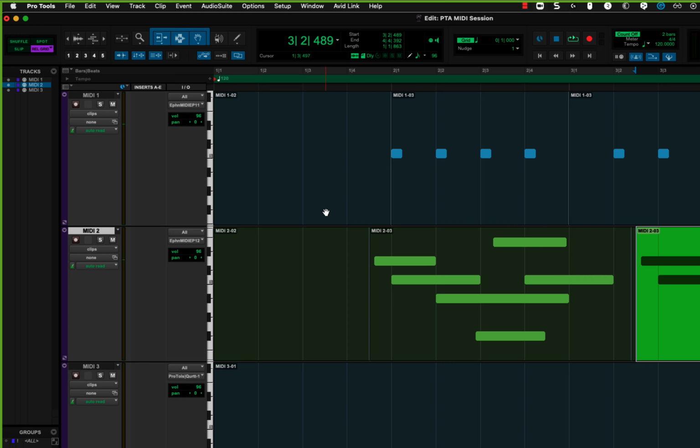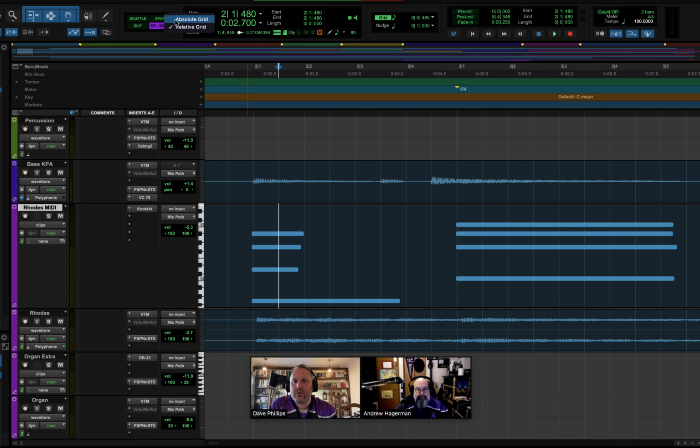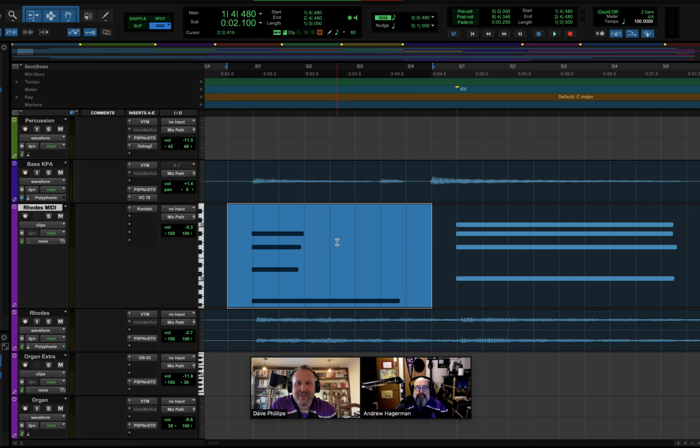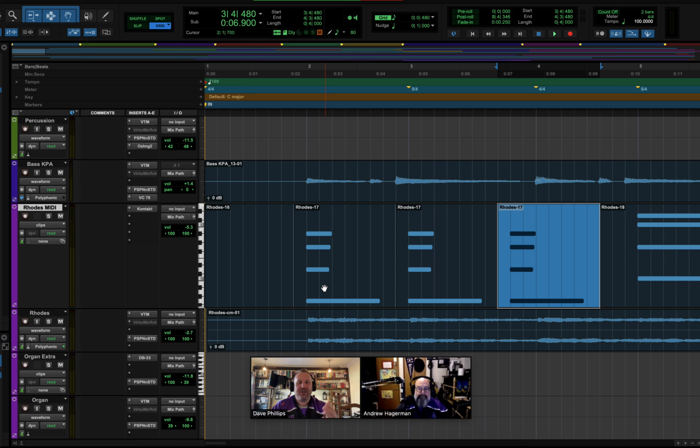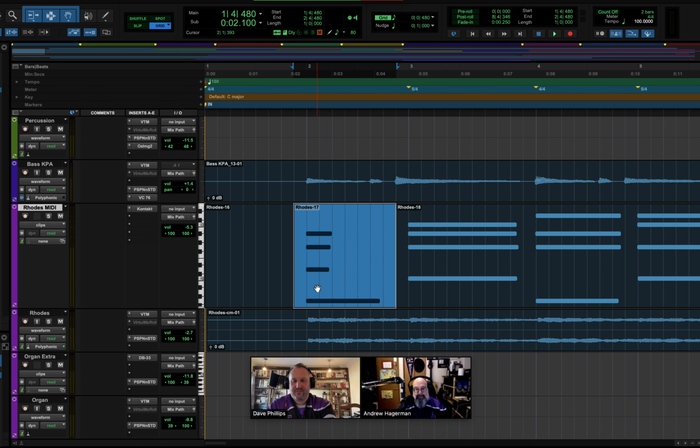Let me wrestle the control back from you. We may even be able to make this even simpler. So let's work on this little bit here, because this is just a little bit easier to work with. Let's switch over to normal grid mode, and let's make a bar selection, but I'm going to make it one resolution line shorter. Sure. So we can duplicate, and the same thing is still going to happen, isn't it? We're just making a slightly different musical selection to duplicate things and keep things in exactly the right place.